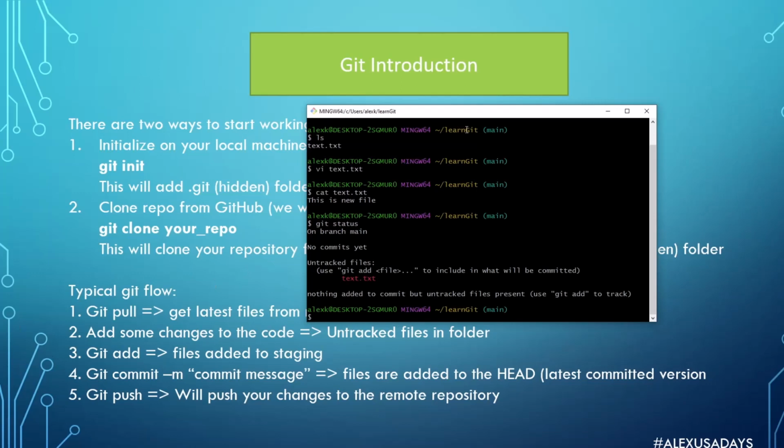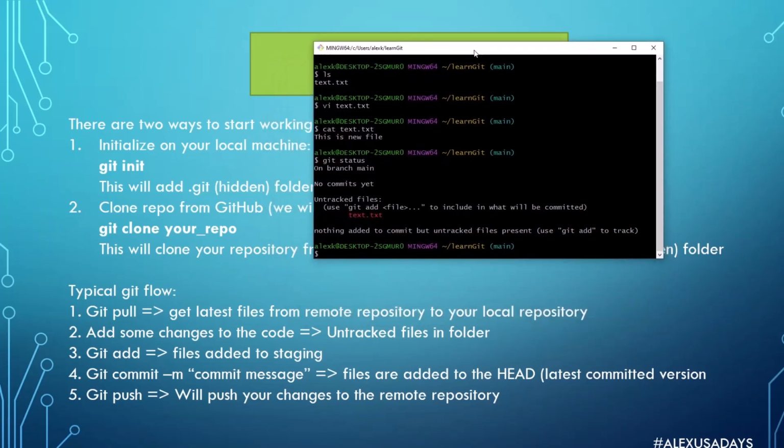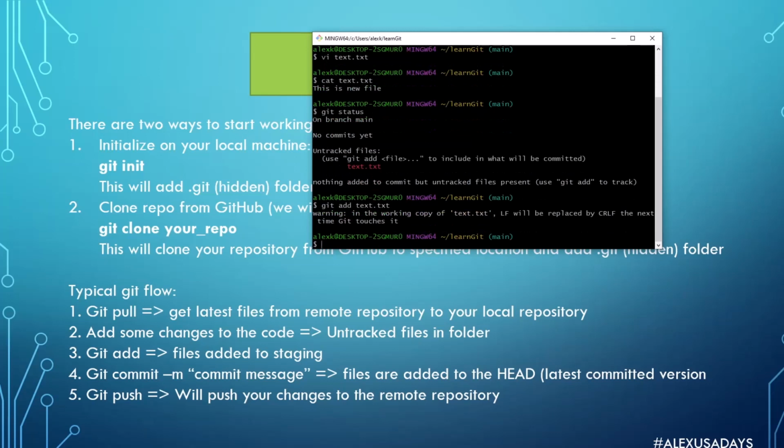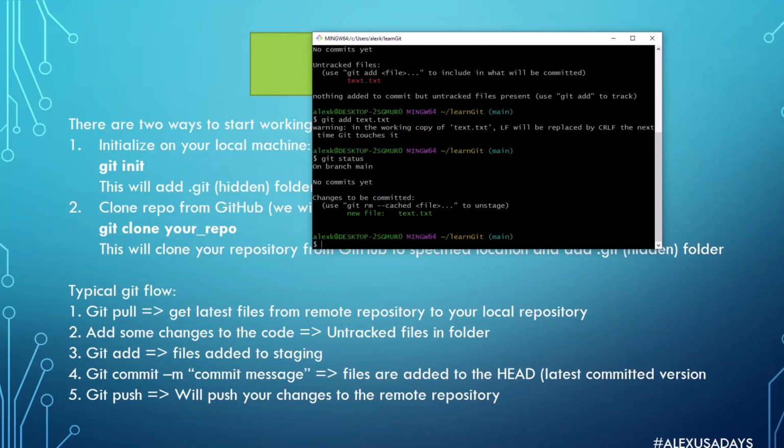Okay. So next thing that we're going to do here is we're going to stage it. To stage it, we can do a git add space dot, and this will stage every file that is untracked. But sometimes you don't want to do that because maybe some files are not ready. So you want to stage, let's say, only the file that you worked on. So you can just type the file name, text.txt. Now if we do git status, we will see now it's in green. So what does it mean that it's in green? That means it was added to the staging, and from here we can actually commit this file.